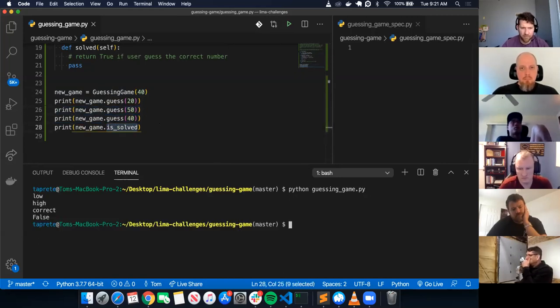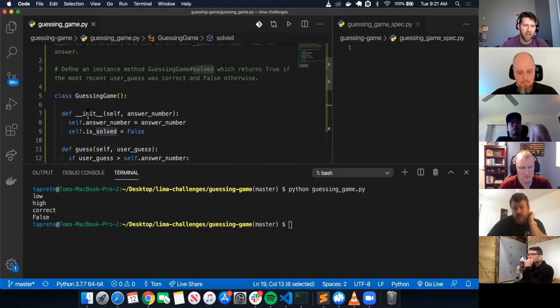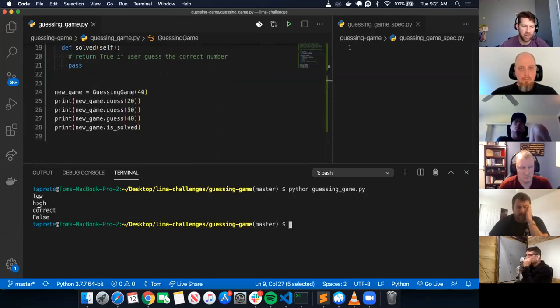I think it's just solved. Oh, you're right, but I have an instance variable called is solved, and it's currently set to false. So down here, I guess low first, high second, the correct number third, but my is solved is still false.